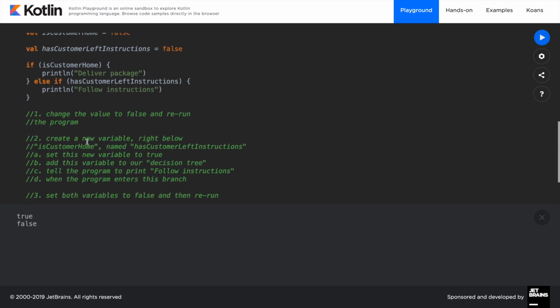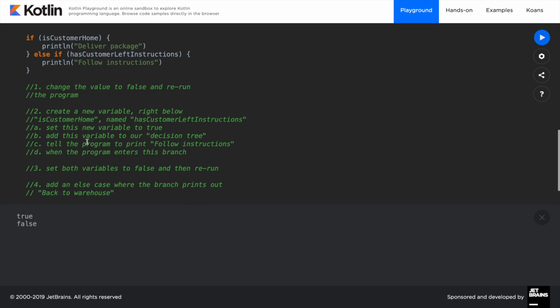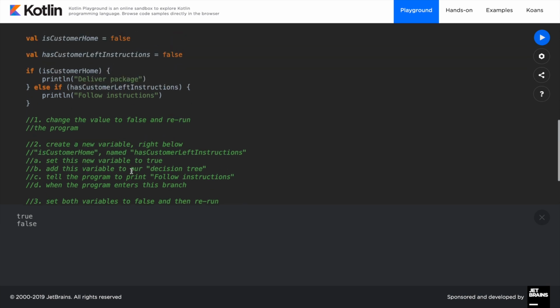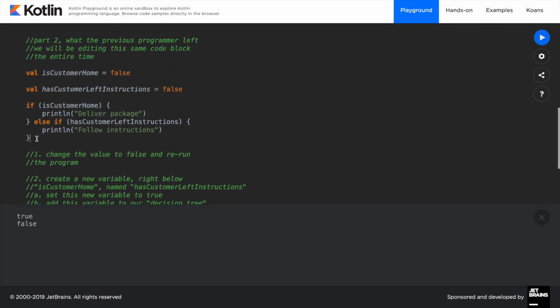Very interesting. So how can we actually fix this? Well, we need to add an else case where the branch prints out back to warehouse. So here's the thing. When this branch evaluates to false and this other branch evaluates to false, we need to have kind of our last resort, our backup option.